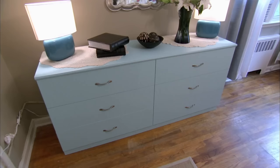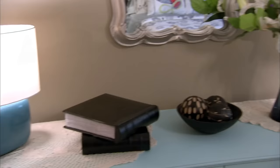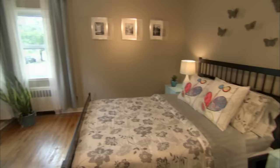Do you recognize this piece of furniture? Yes, I do. All we did was we took off the more retro design elements, sanded it down, and painted it. And now it fits the room. Master bedrooms are important. Buyers still want a nice retreat to go to at the end of the day. Again, I feel like I'm in a different house. Well, if you think you're in a different house now, you just wait till you see the basement.